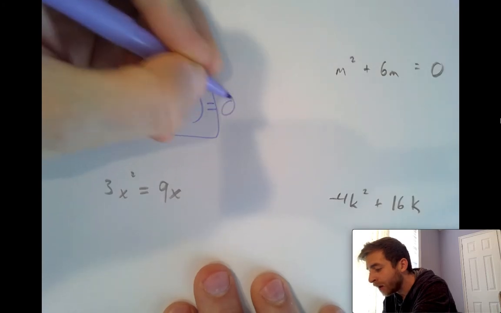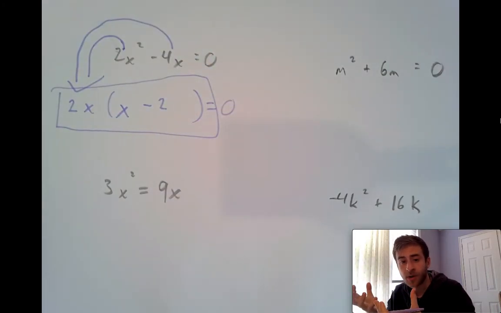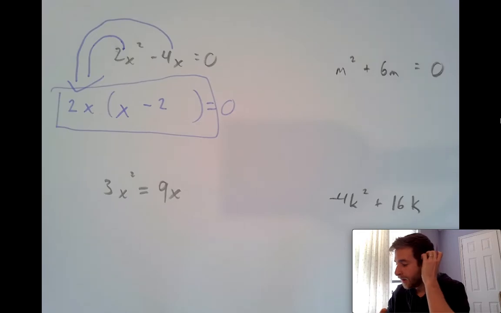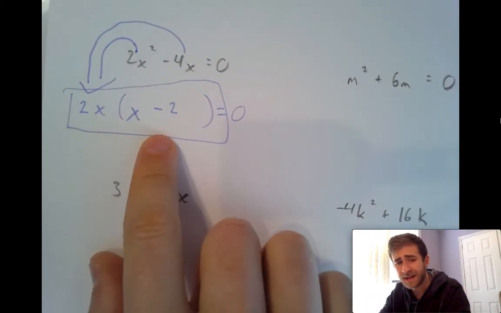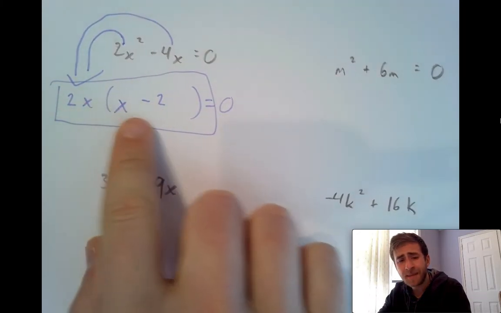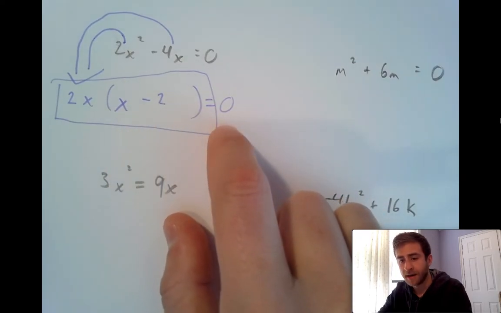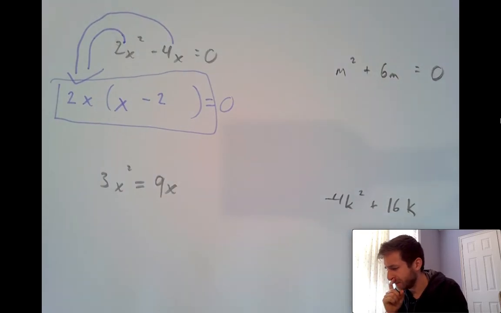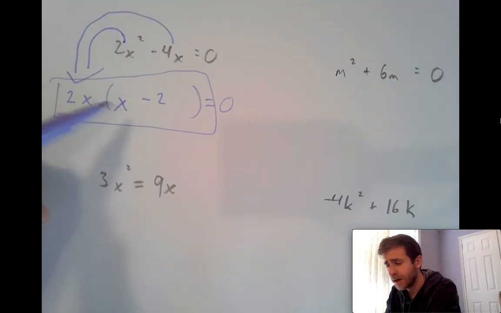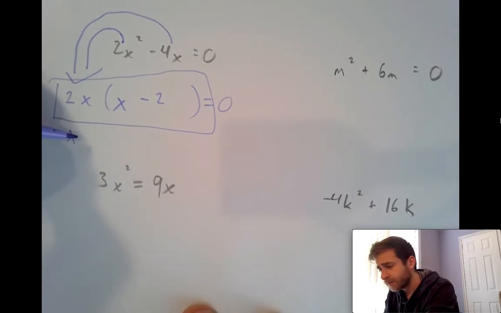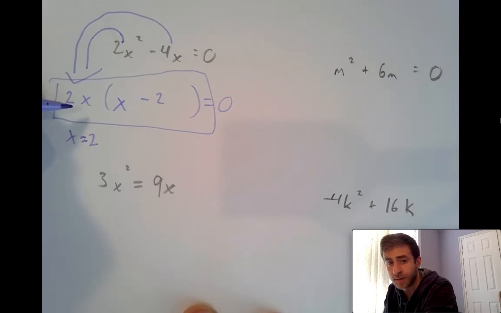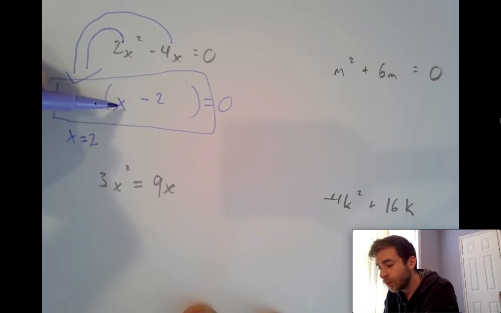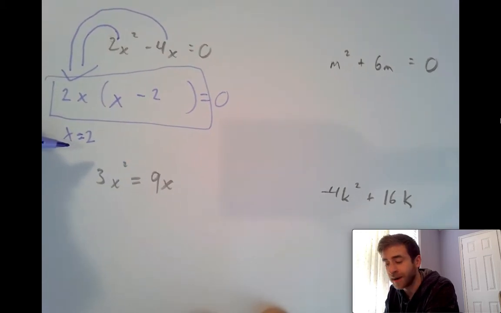But now we want to know the solutions to the quadratic, where the x-intercepts are. Once we have this, I need to figure out what I can make x equal to so that the equation makes it 0, right? So I see an x minus 2. If I said x equals 2 here, that would mean I'd plug in a 2 over here. 2 times 2 is 4. 2 minus 2 becomes 0. That part would be 0. x equals 2 is one of my answers.